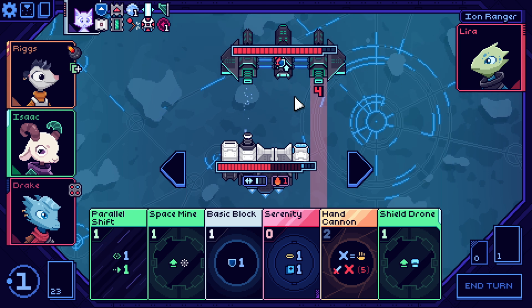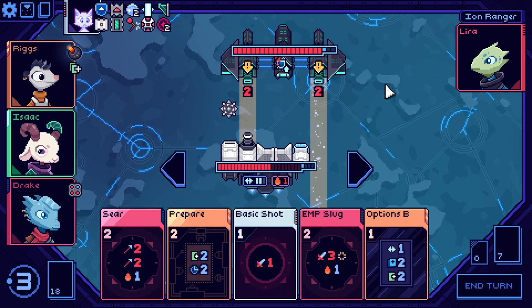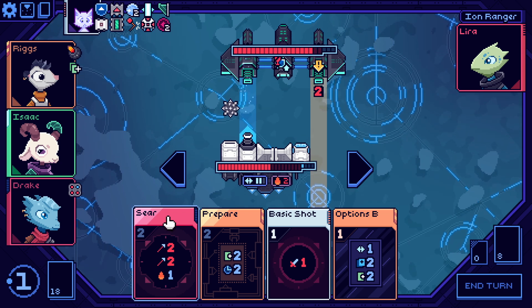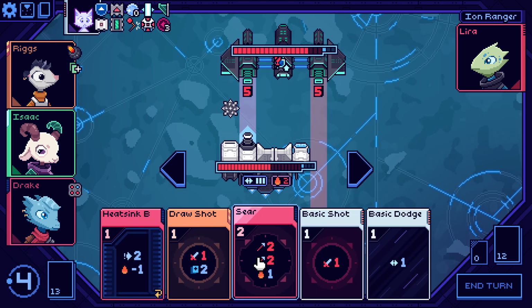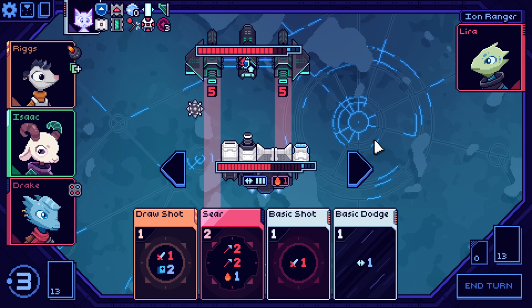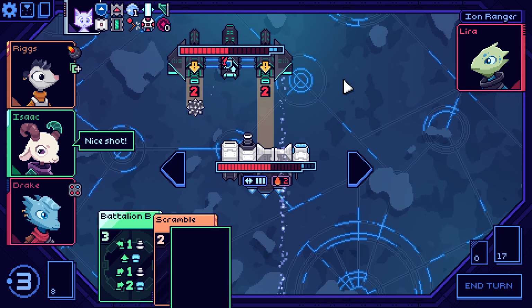EMP slug, there we go. Repair a mine. And another EMP slug. And a basic shot. Do a heatsink. Do a seer. And that should close our wing. Or open our wing, rather. Yep.